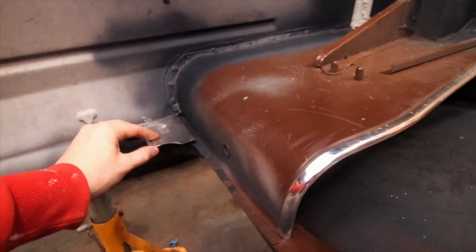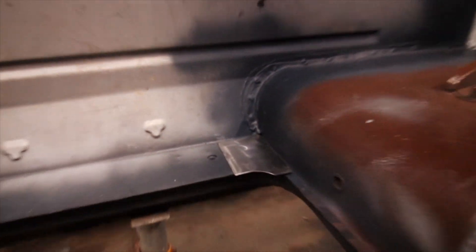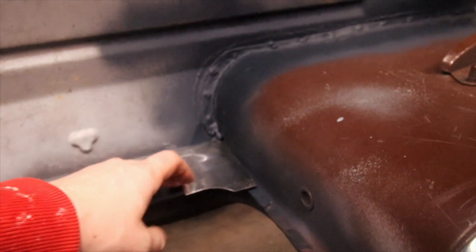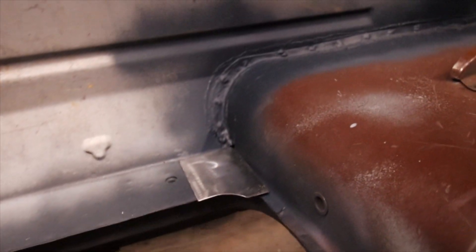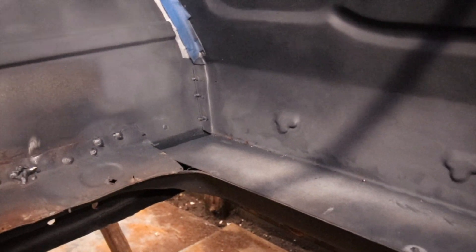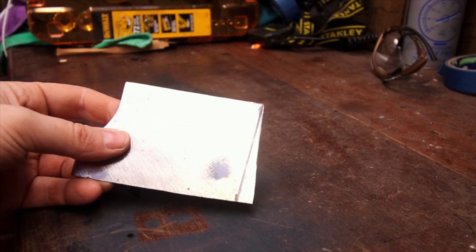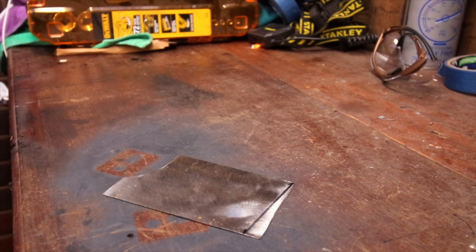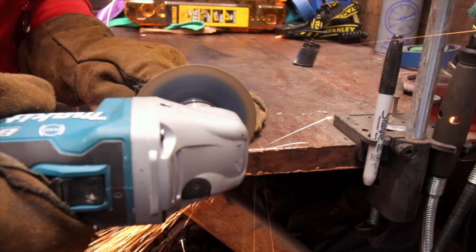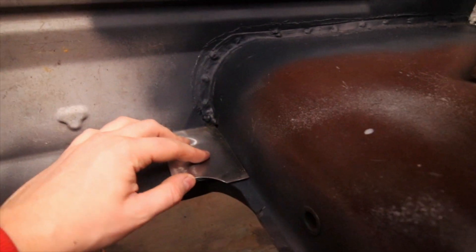This piece is basically going to go there and it is too big at the moment, but we're going to have to weld it in. What I'm going to do is get it all ready, punch some holes in it, weld it in, and then we've also got to make another piece over here to close the floor off. I've just marked a black line on this to show where we need to cut it to get it to sit flush. Let's whip the grinder out and give that a cut — probably wants a little bit more just off there to get a nice tight fit.